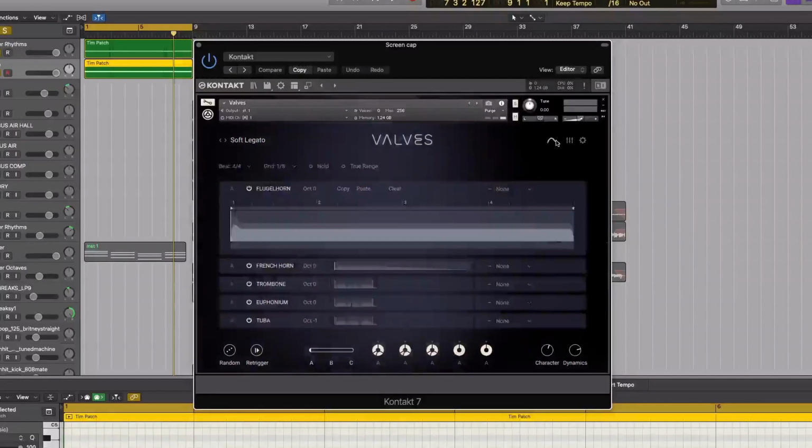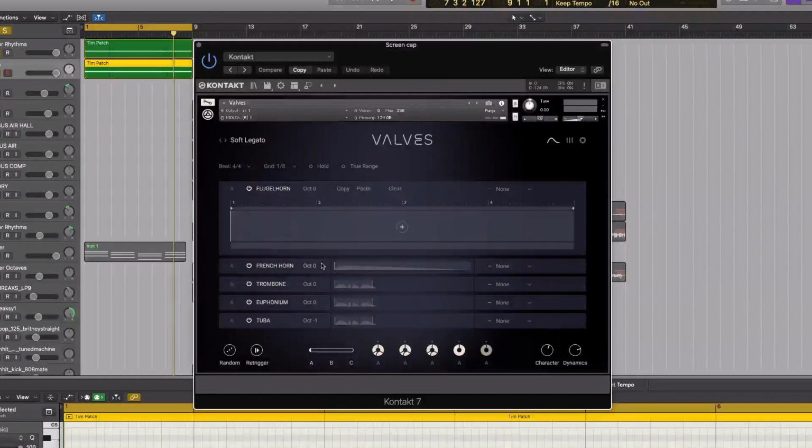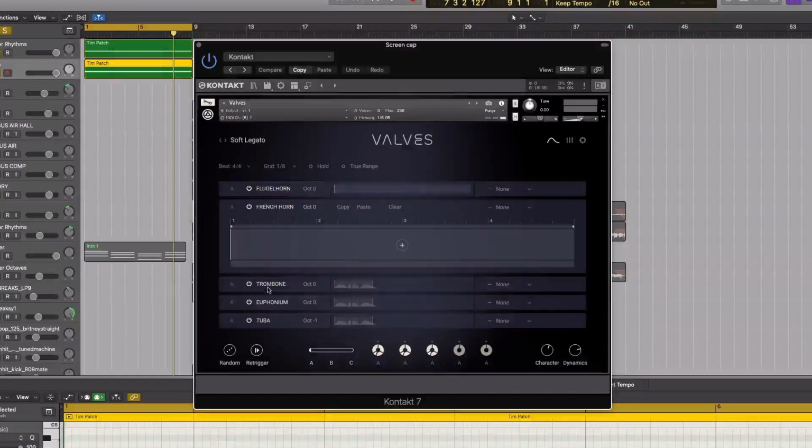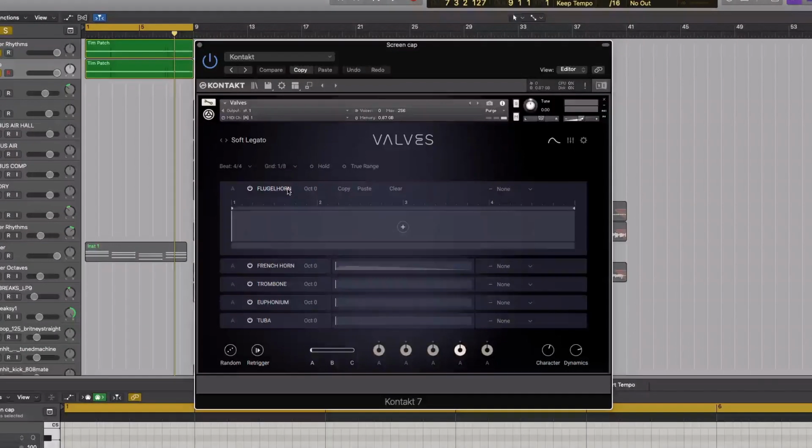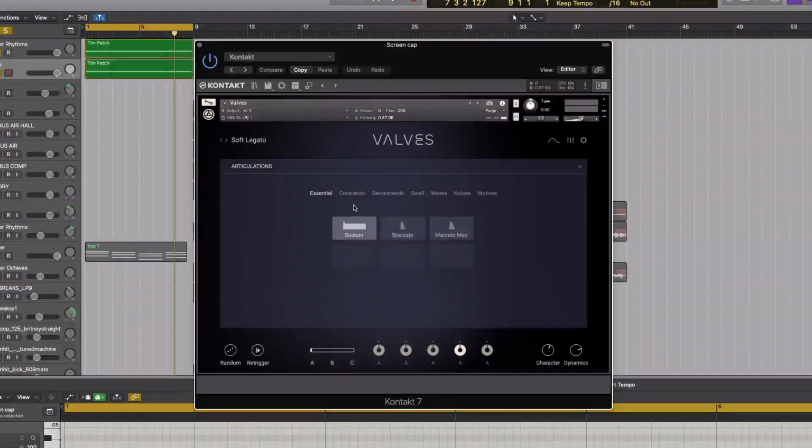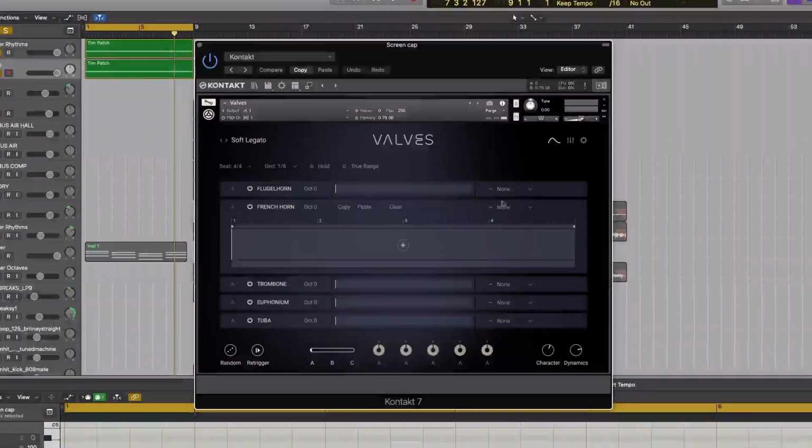First up, I click on the phrase player and I'm going to select each instrument and click on clear to remove any pre-existing motifs. Now they're all clear, I'm going to create my own phrase from scratch to build up the ensemble. I'm starting with the flugelhorn and I want some long sustained crescendos to add some soaring top end notes that will nicely accompany the other more percussive parts I'm planning on adding.